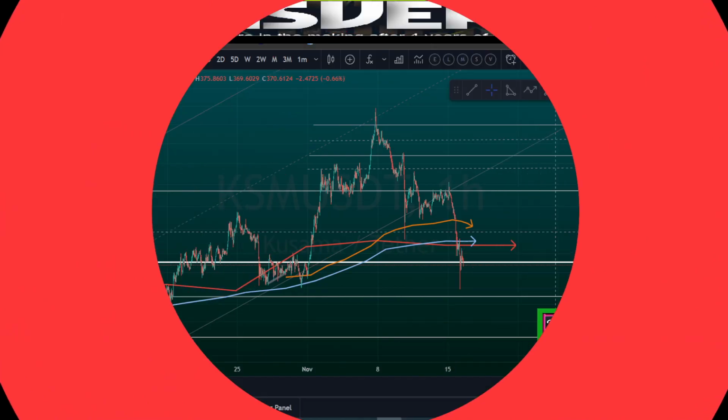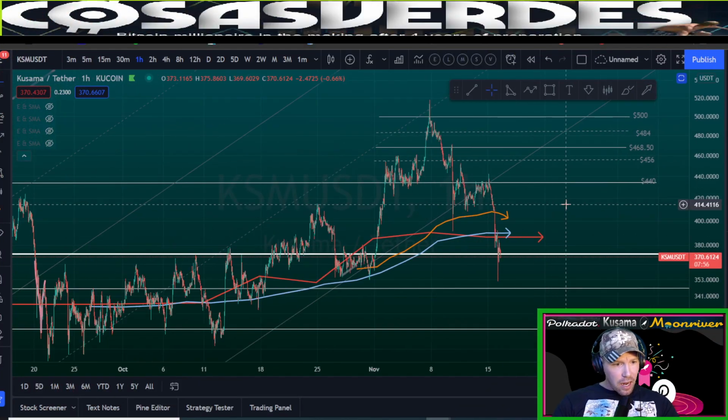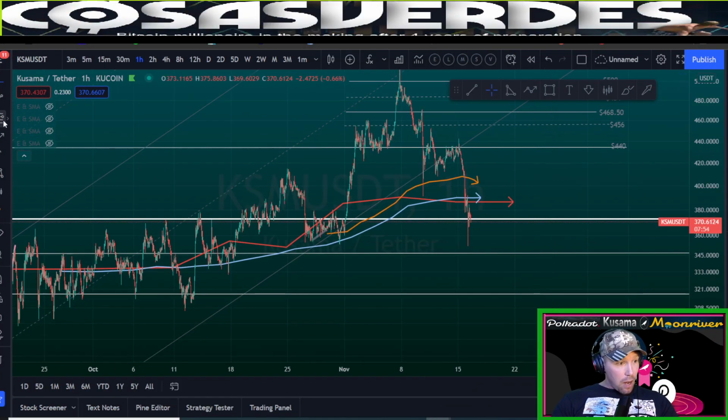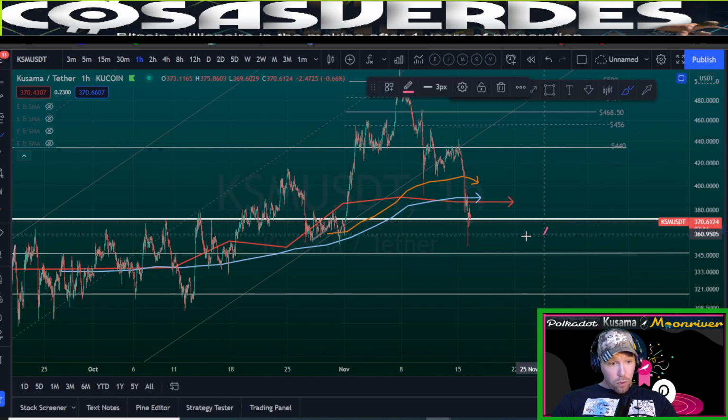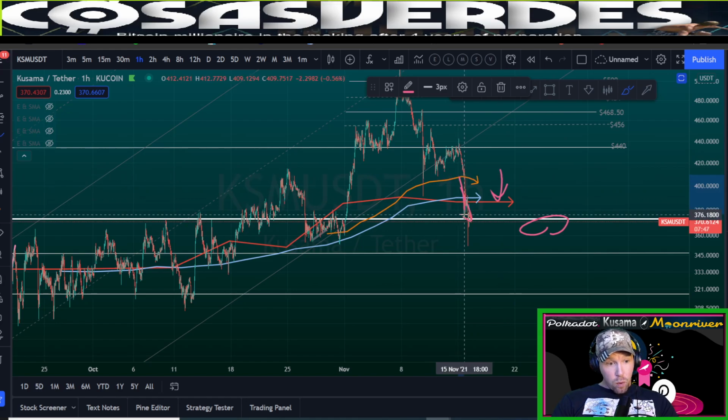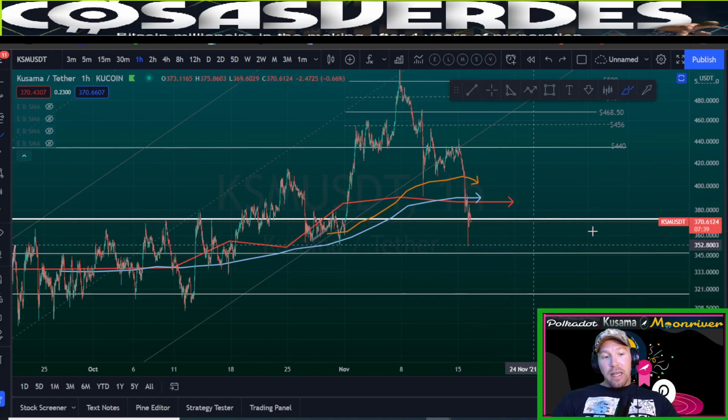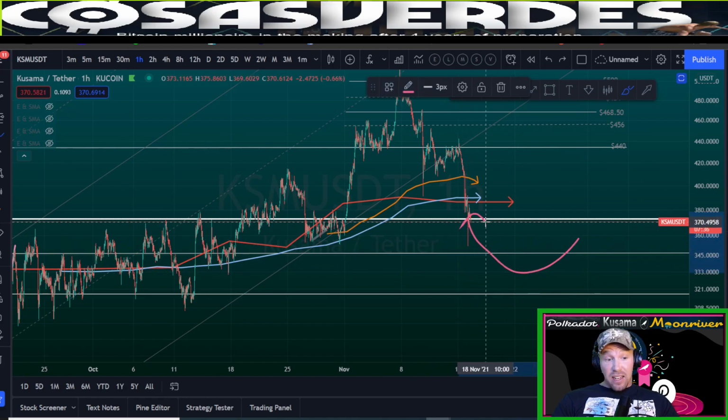All right, let's jump back into this. So now that we have this done, I think a great buyback point would have been this line, because you have the weekly here. It's just below. I would have expected a wick below the weekly 10 and to hit this line. I would feel totally comfortable buying back around this line. Did it get the ultimate wick low? Absolutely not. And would this be a safe place to just put on a 5x leverage long? No way. This does not apply to leverage.